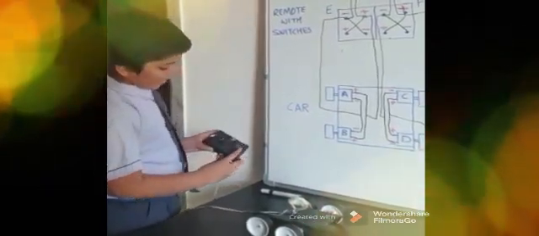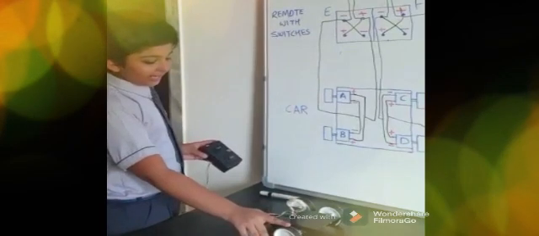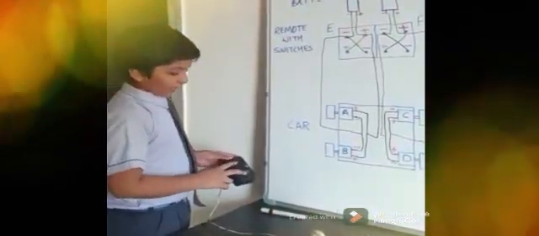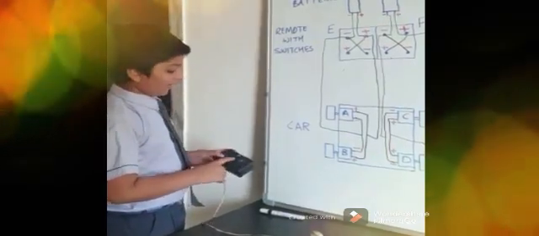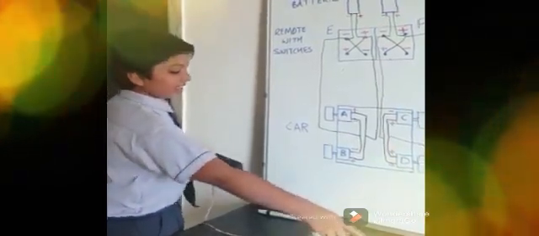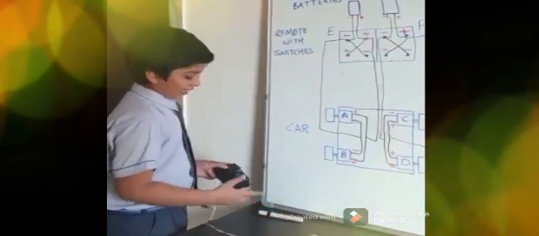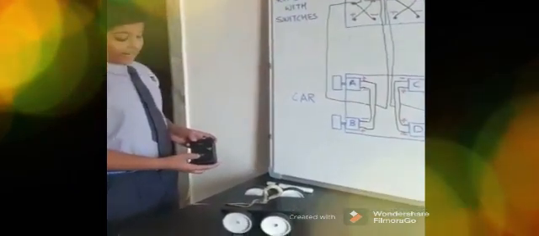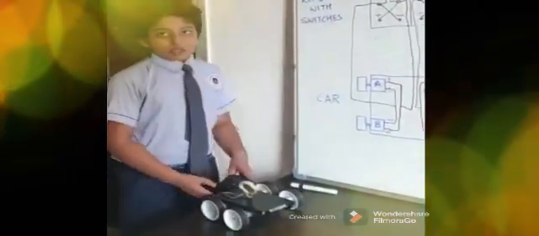And then when I press this switch, the C and D will move, thus bringing it a left turn, and same with the A and B will bring it a right turn. Same with the bottom buttons too. When I click the AB switch, the AB will move anti-clockwise, thus making a right reverse turn, and the same with the F switch, making it a left reverse turn. So this was my project.